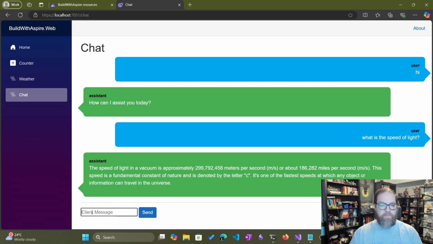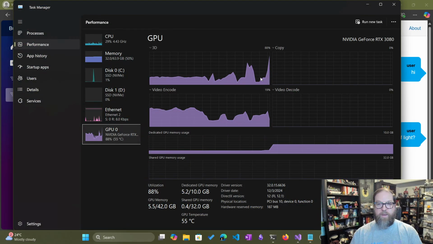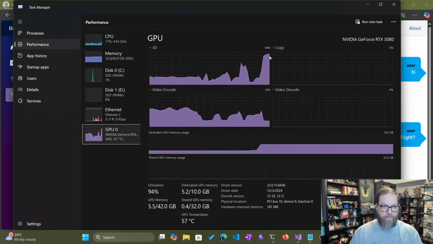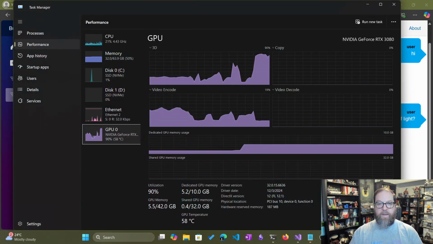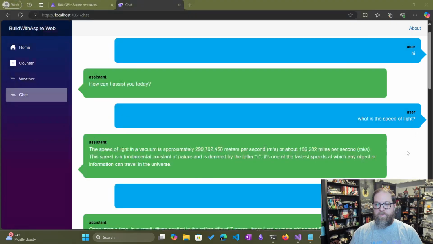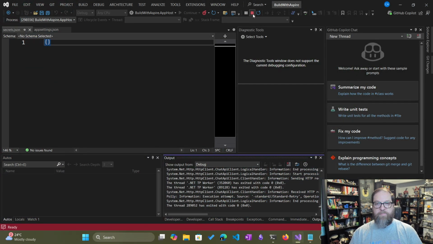If I tell it something like, tell me a long story, and I look at my code, I can see my GPU spikes and my CPU isn't. So I'm running this locally on my GPU, and it's generated a long story for me. So I'm doing AI with a local Ollama.